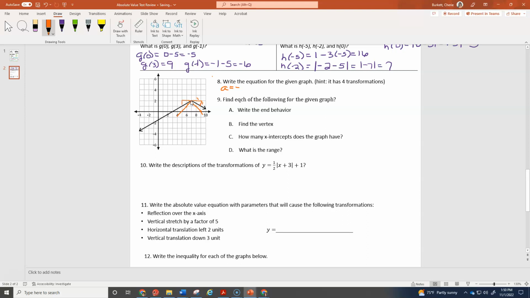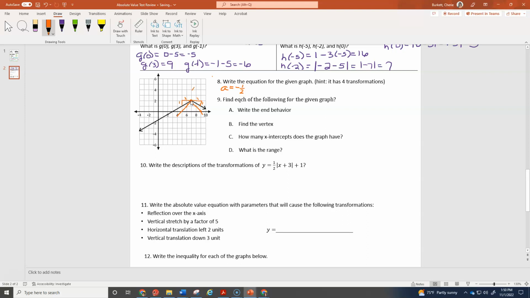Since it is going over 2, down 1, that means it got shorter. I had to go over twice as far. So it's a compression of 1/2. And you can even do it as rise over run, rise over run. That's what the new rise and run is. So A is negative 1/2.